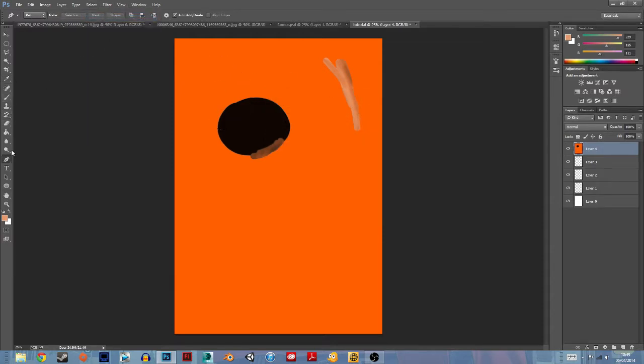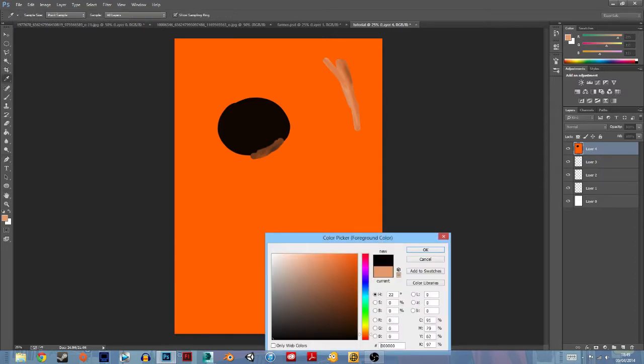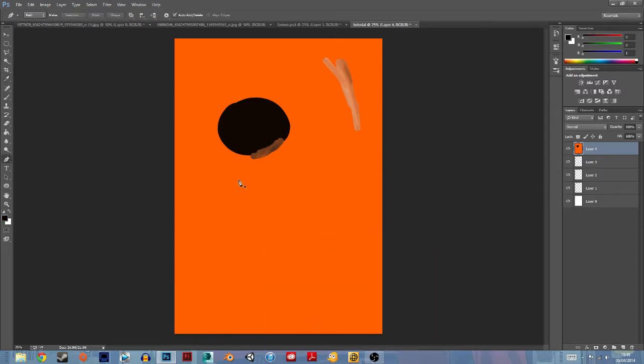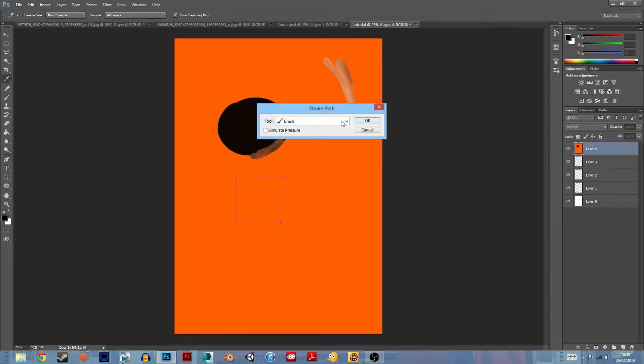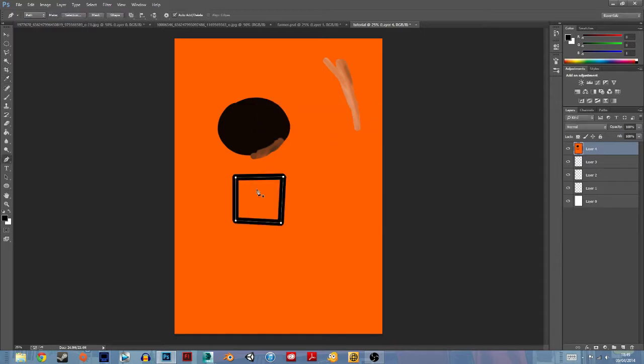What you can also do with the pen tool, if we change this back to black, is if we just create a very basic box here. If you right click, you can see it says stroke path. If you go to that, and it's already clicked on brush, it'll follow the lines with the brush. So it's a really useful tool for making outlines for rough sketches you've done. If you're creating a character and you've done a rough sketch of it, then you just follow it around with the brush, the pen tool, and then you can fill it in and it will look perfectly smooth instead of all your brush strokes.